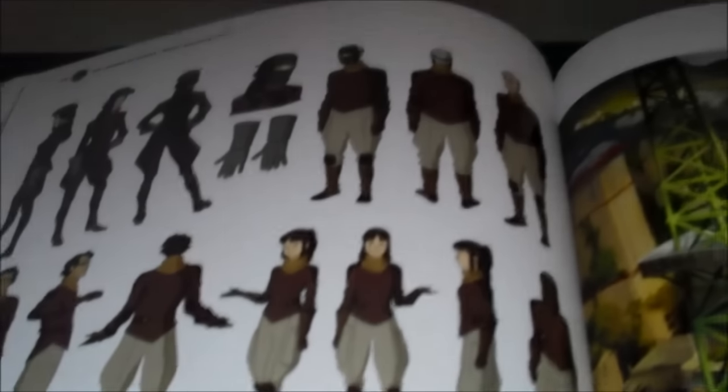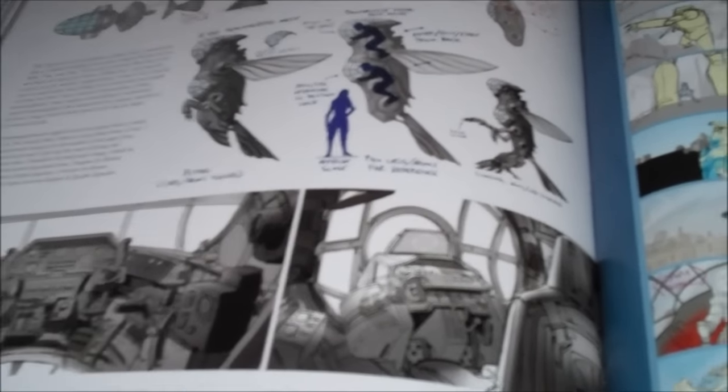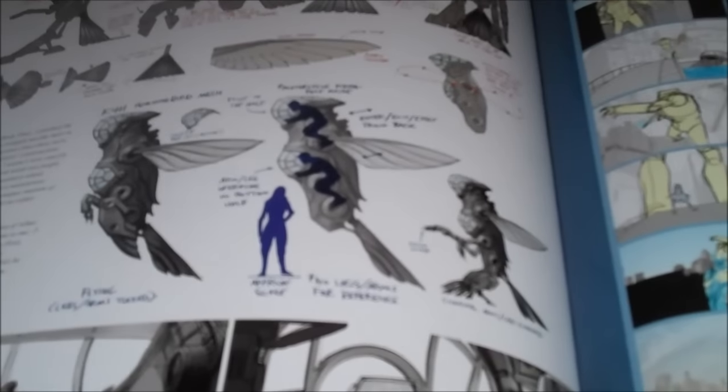Day of the Colossus — everyone in their kind of battle pilot outfits. Hiroshi — rest in peace. More designs of the city since we got to see a lot of it during the fight. Some really detailed stuff for Republic City — definitely amazing pieces of art. Everyone with the paint bombs. Then the design for the hummingbird mech suit — I said that completely wrong, kept saying 'Dragon Bird'! But yes, the hummingbird mech suit. Spirit portal always looks amazing in the middle of Republic City.